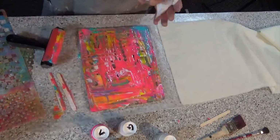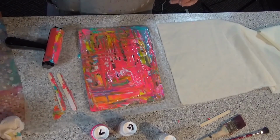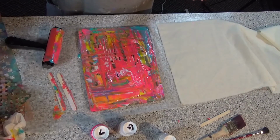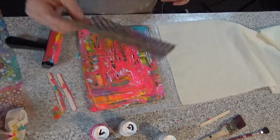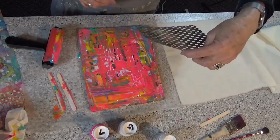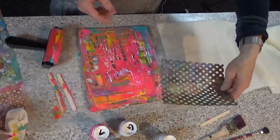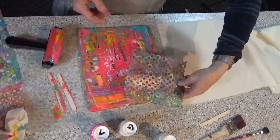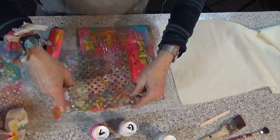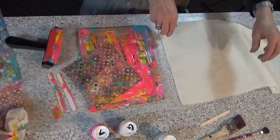No, as I'm looking at this, I'm thinking, I've got my stencils here, and I can put them on the second round, but the dotted stencil is one of my favorites, that one. And I don't like to space it right in the middle. I like to do a little corner or an edge or kind of break it up. I want to cut it in half, but that's not going to work because I need to keep this stencil. So I'm just going to put it over here like this.